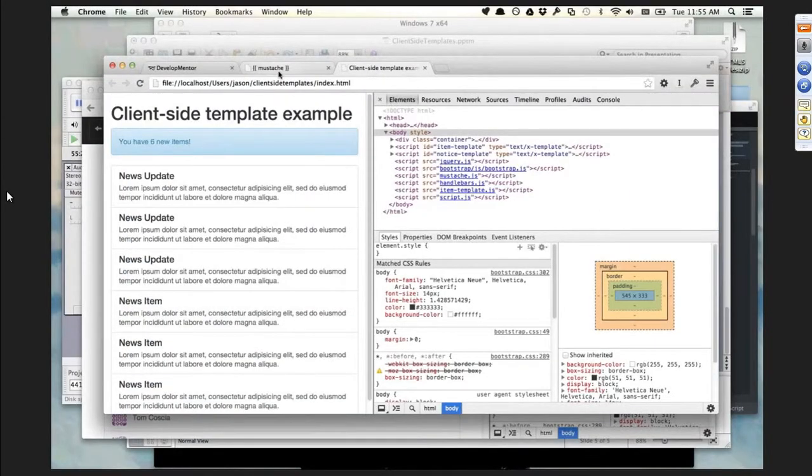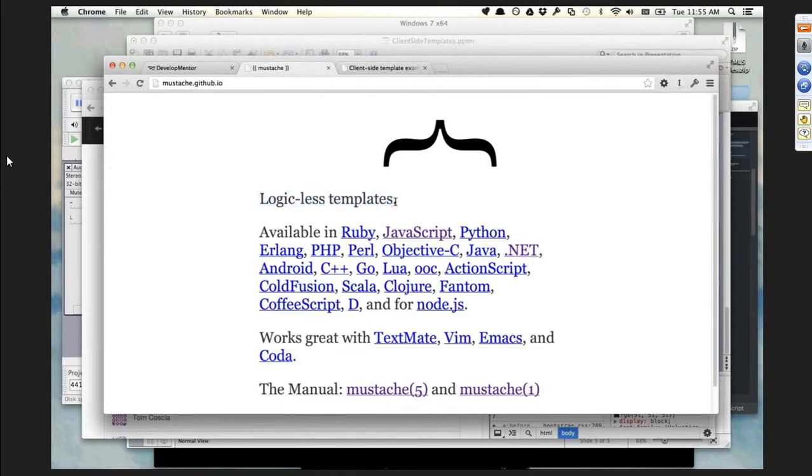You're not allowed to put code in there, and this is a pretty big limitation, but it's also what makes the Mustache style or syntax so popular and so ubiquitous. There's so many template engines that use the same syntax because you don't have to support compiling and parsing and evaluating any specific kind of code.